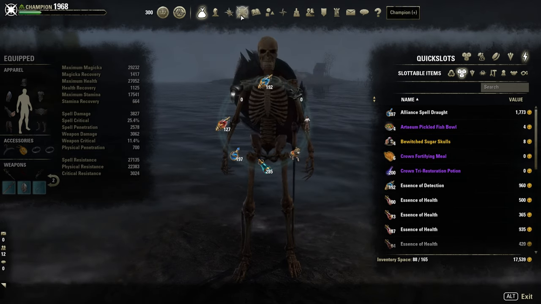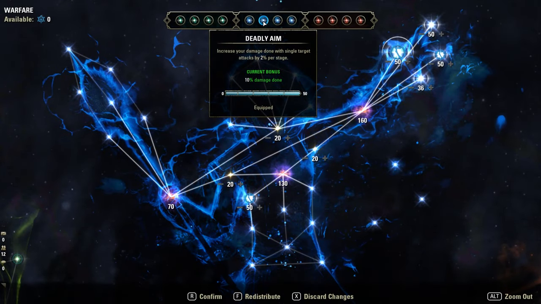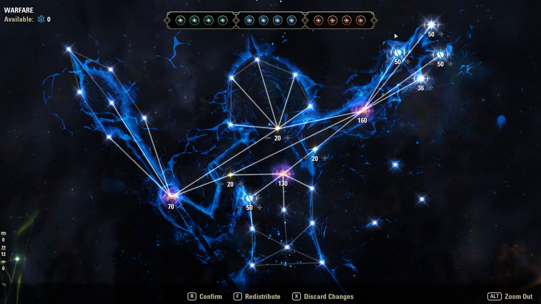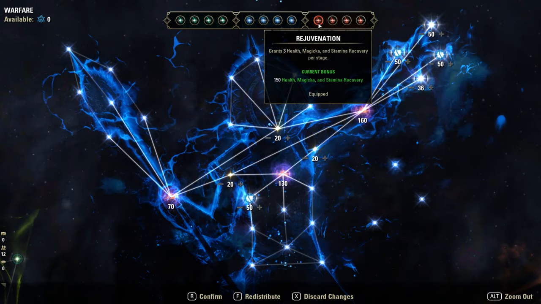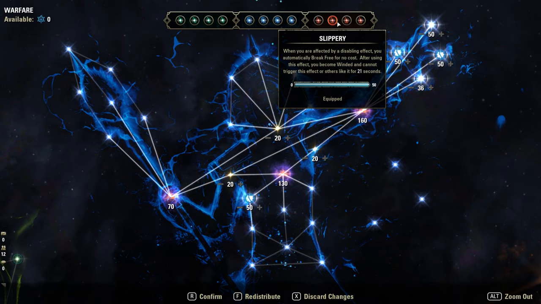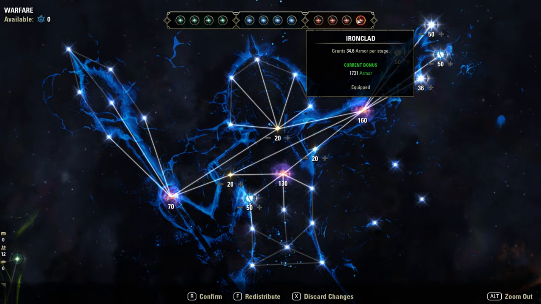Quick look at the blue and red CPs. Blue ones are Master at Arms, Deadly Aim, Resilience and Duelist's Rebuff. You could even go for Thaumaturge here instead of Resilience if you prefer, but I personally like the crit resistance more. As red CPs, Rejuvenation for sustain, Slippery to automatically CC break without costs, Juggernaut for an extra 10% damage mitigation while CC immune, and Ironclad for extra armor.